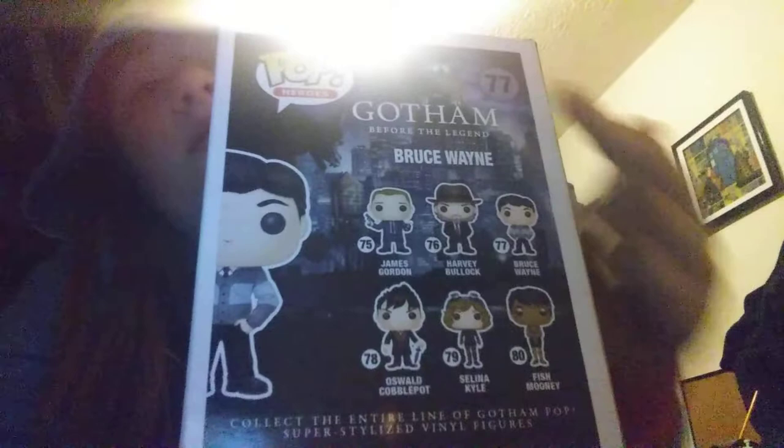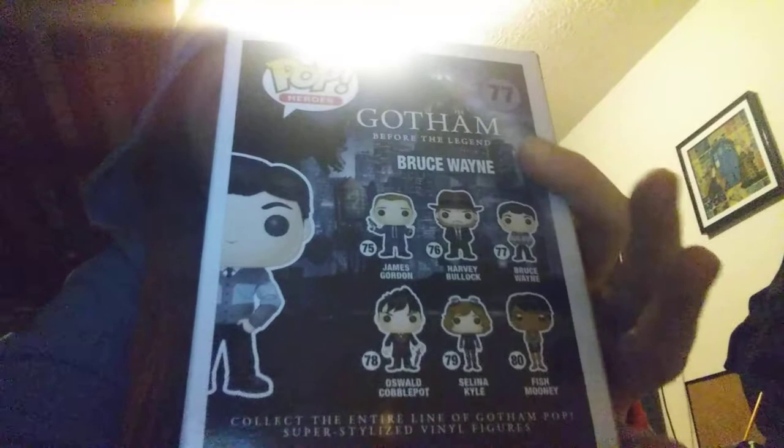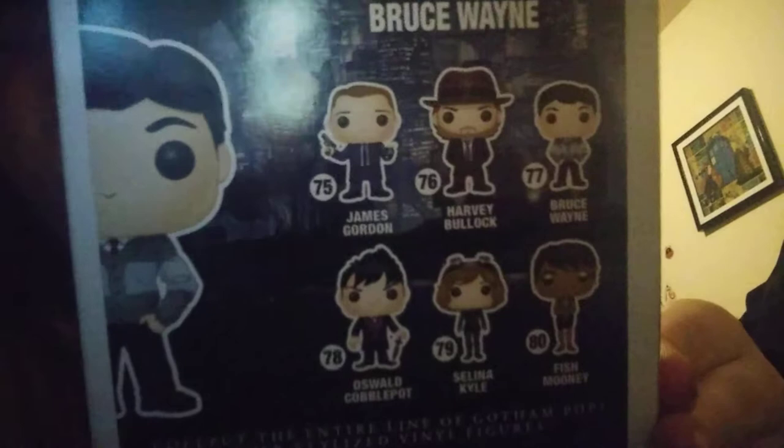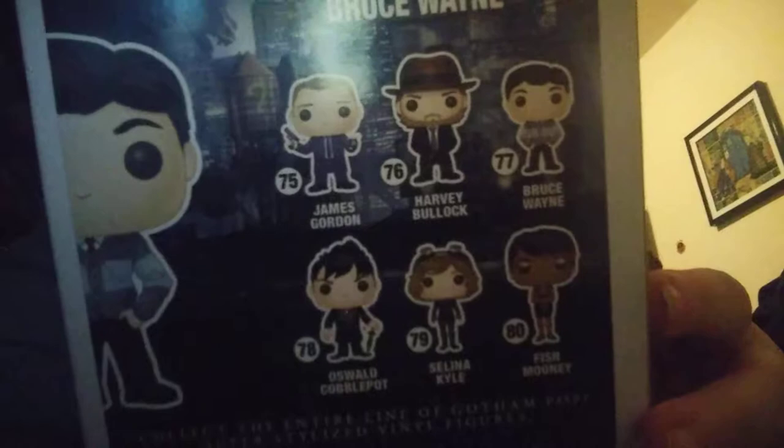And then we have the back of the box. And it says Pop Heroes. It says his number, which is number 77. And it says Gotham, Bruce Wayne, and then it has his artwork on the side here. And then, this is all of the characters that you can get in the collection. And I don't want to butcher anybody's name, so I'm just not going to say anything. But here they are. Give you a few minutes to see that and read them. Unless you pause it.